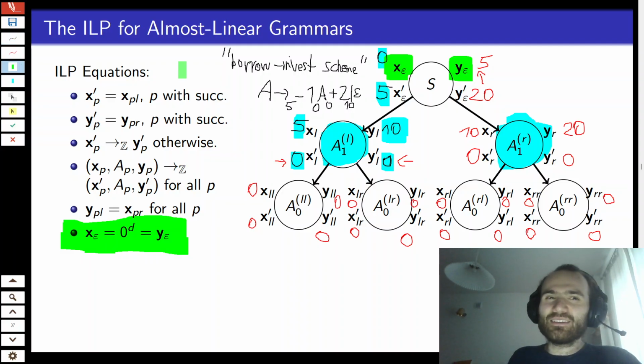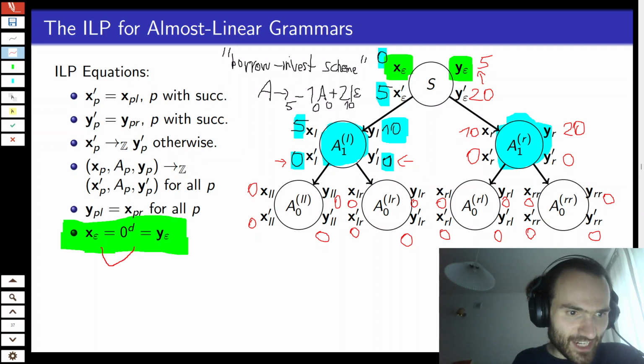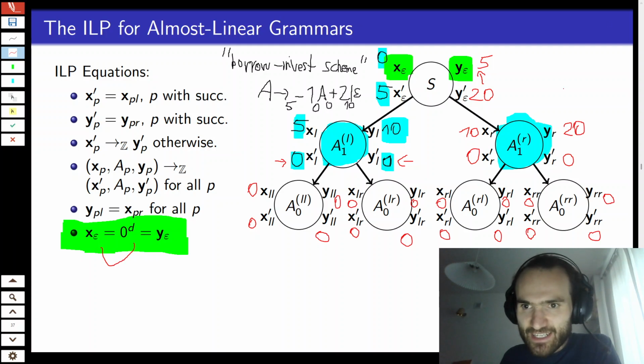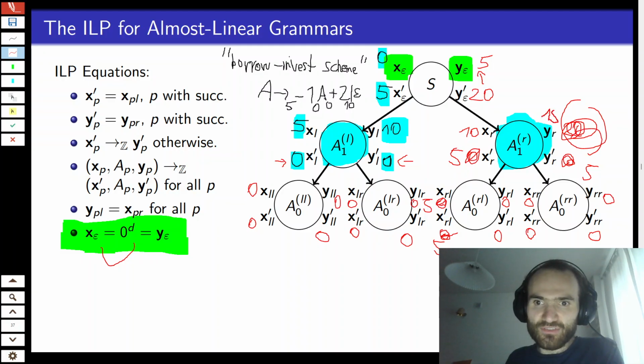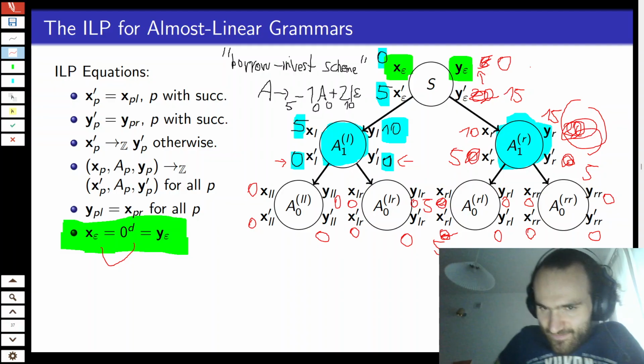Yeah, and then, well, now you could say, okay, this is not a solution because I ended with 5. Well, as explained before, I could have just borrowed less money here. So here I could have just said, okay, 5 here, and then left 5 here all the time. I would have been here with 5. I would have gotten less money back. I would have been here at 15. Then I would have been at 15 here. And so I would have ended with 0. And so I would have had a solution for this ILP.